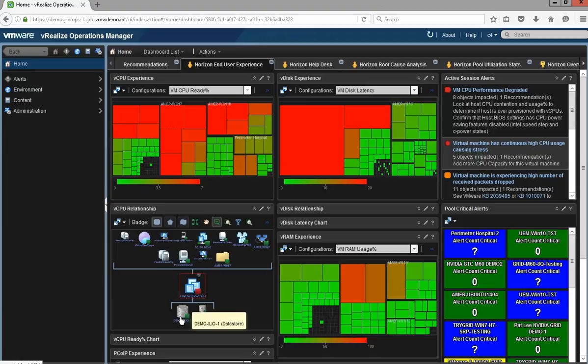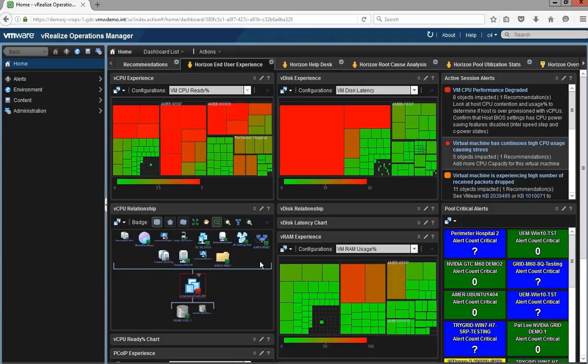Now I can also see the data stores that are attached. vROps is a very powerful correlation engine, right? It takes the idea of a user, associates them with the desktop, to a desktop pool, to a host, to that user's data store. And in one snapshot, we can see all of the tiers around that desktop session and see whether any of those other tiers are having problems.